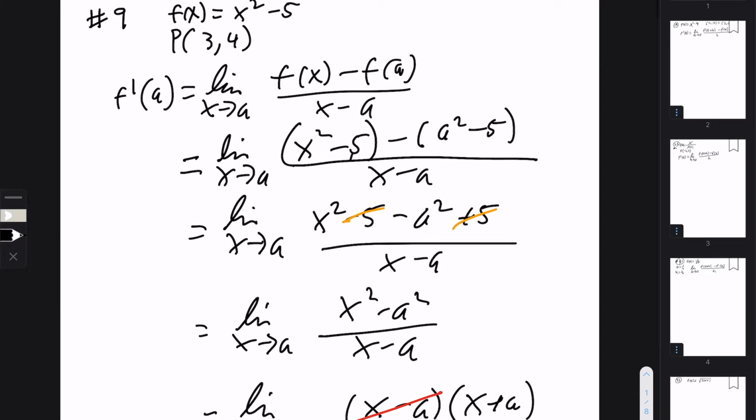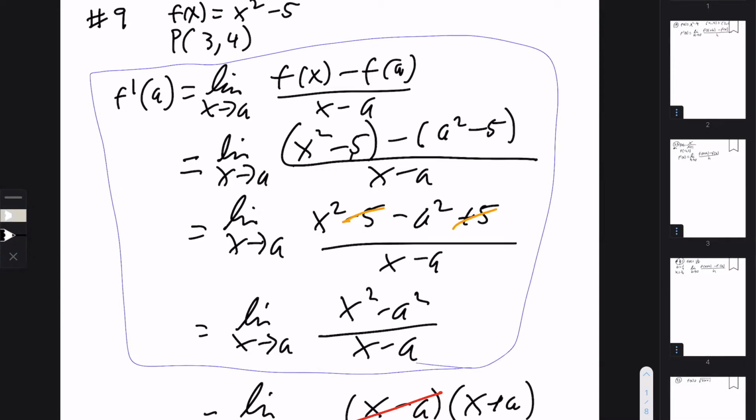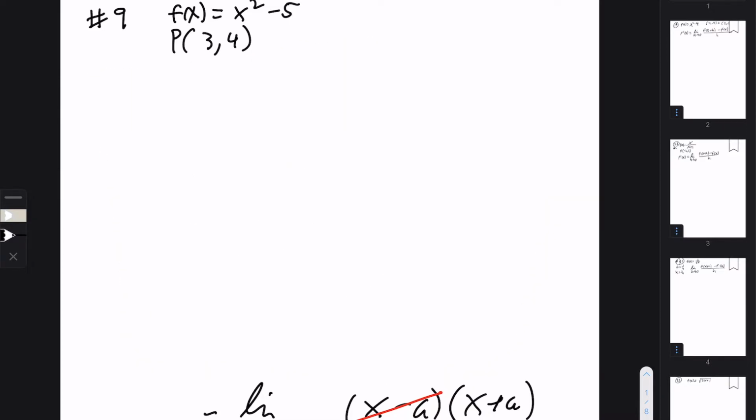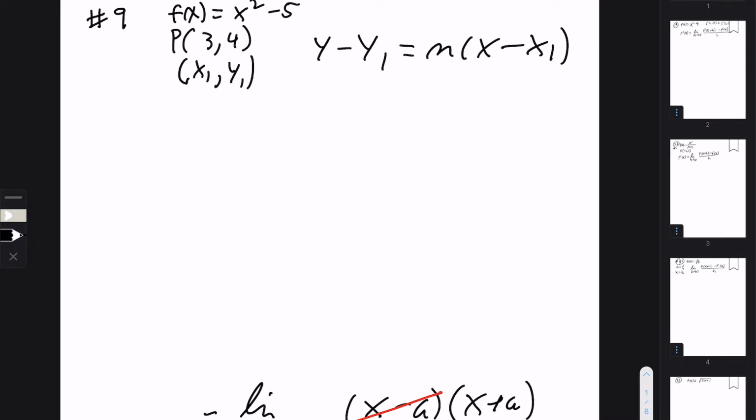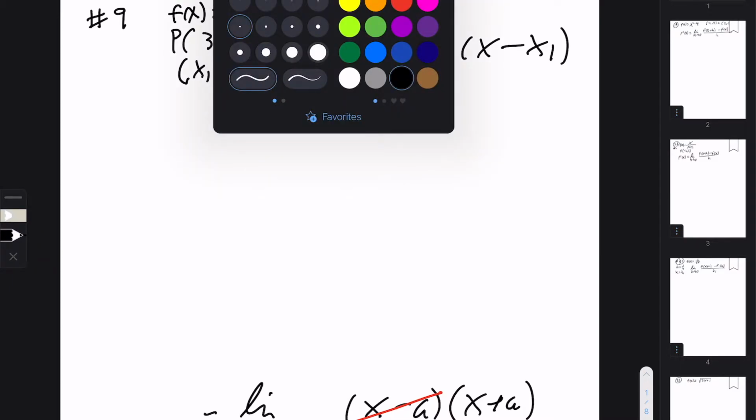Now there was a second part to this, so I am going to eliminate this to give me some room. We wanted the equation of the tangent line. Well, we know, or you should know, this is the equation of any line through point x1, y1 with a slope of m. You have to know that. They give you x1, y1 right here. This is x1, y1. They're nice like that, and they give that to you.